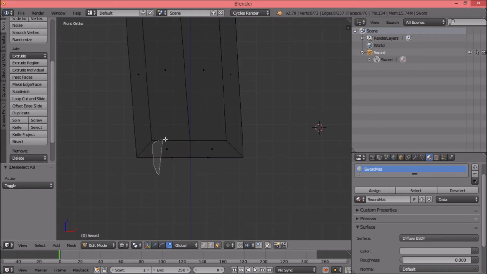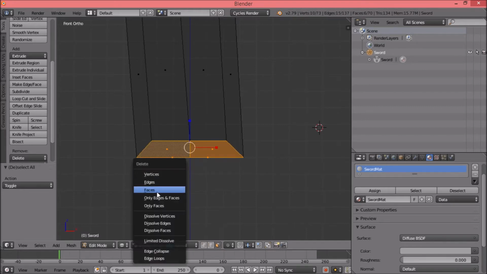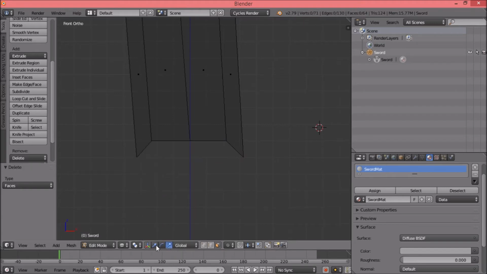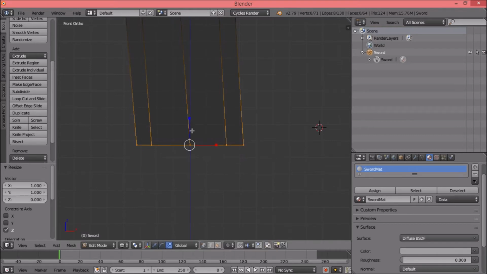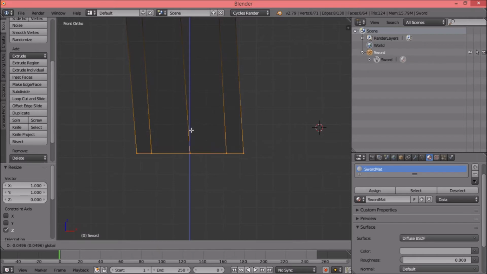Go to wireframe, select these faces and delete faces, and then shift to vertex selection mode, scale on Z and hit 0 to straighten everything.